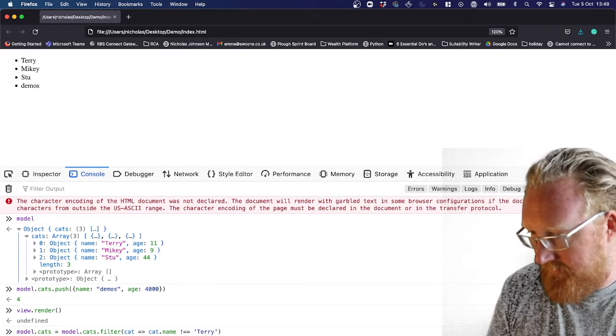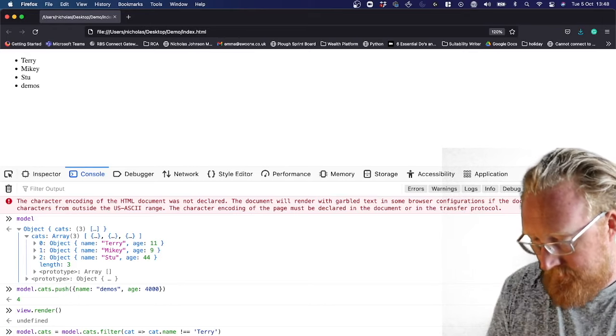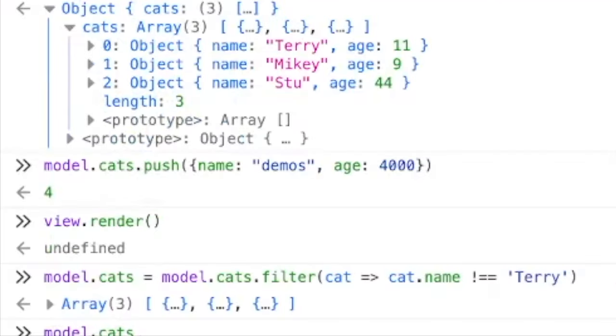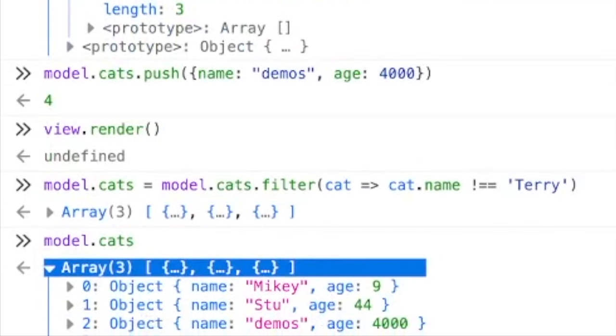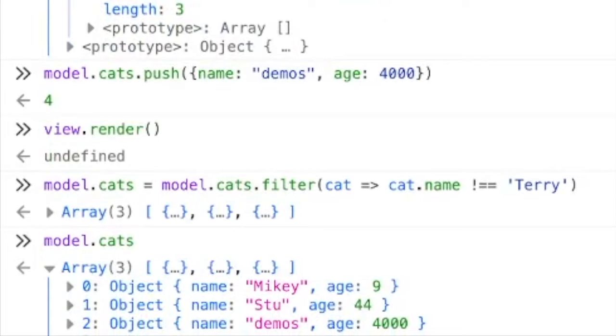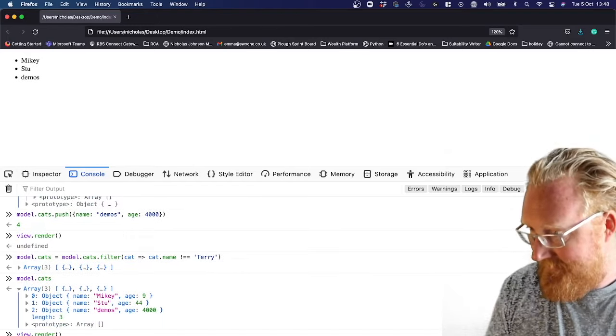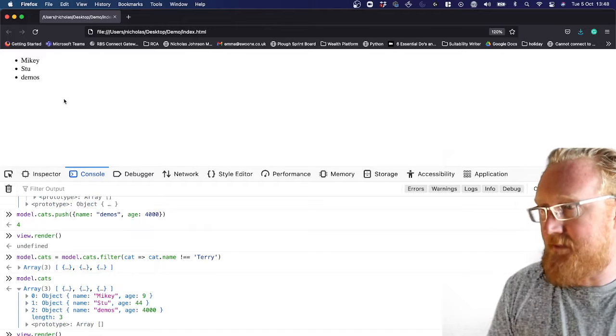You can see my model.cats no longer contains Terry. Something happened to Terry. Terry died, I think. We view.render it, and you can see it updates here.